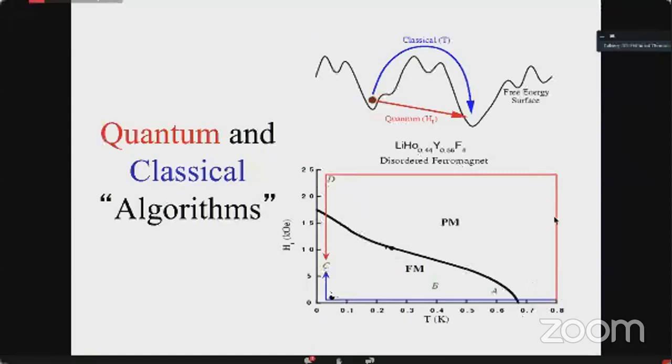Alternatively, I could do the quantum annealing. That is, I can cool down, if you will, with a large transverse field on, so lots of tunneling. And then I'm going to come down and turn off the transverse field and come into the ferromagnetic state. And I'm going to come to the same point C. And my question will be, do I get to the same physical state? And how fast do I get there? And I'm going to do that for a number of different points. I'm going to look just inside the phase boundary. I'm going to look a little deeper. I'm going to look very deep in the phase boundary at 30 millikelvin. And then I'm going to look in the paramagnet for a sanity check.